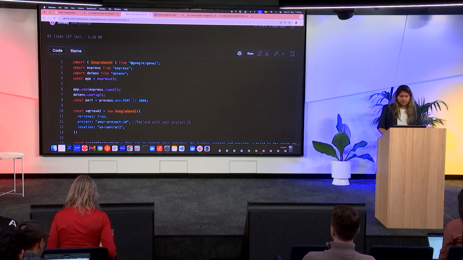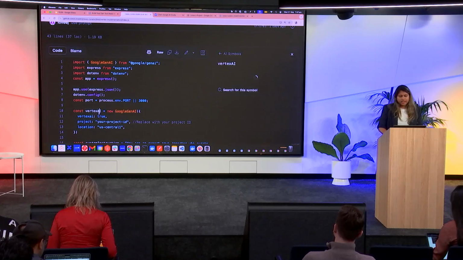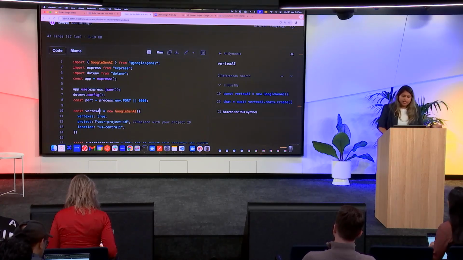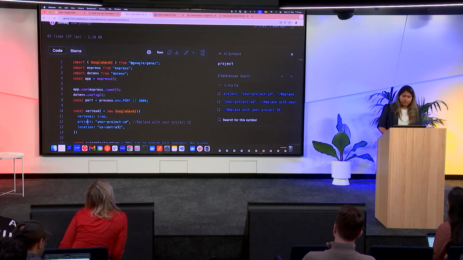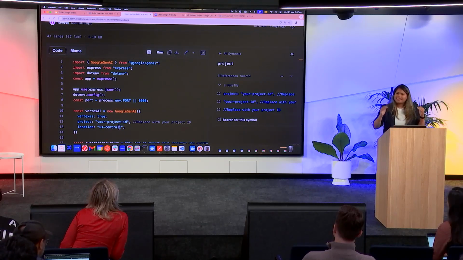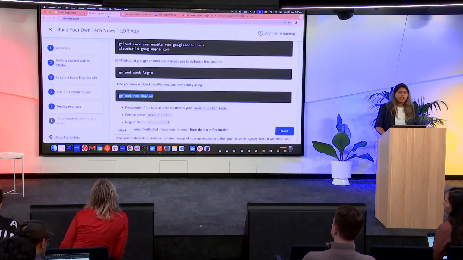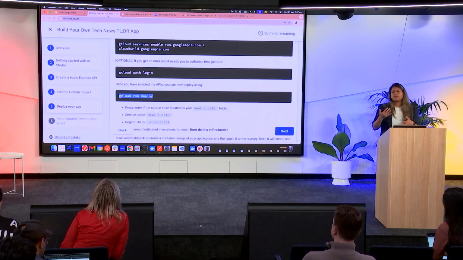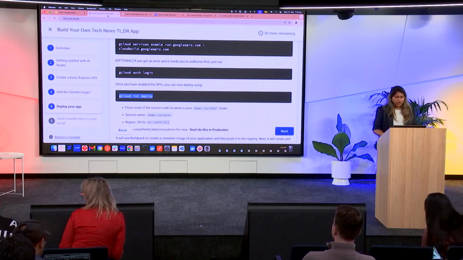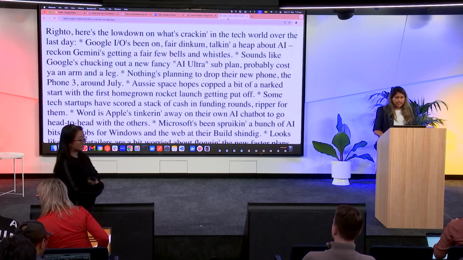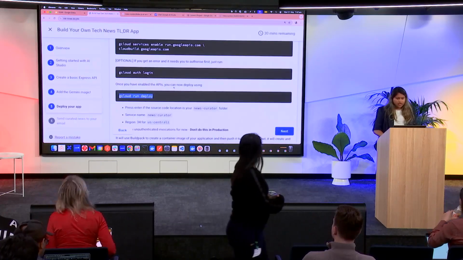So you just give it Vertex AI. You create a Vertex AI client instead of a Gemini API client, provide a project ID and a location, and it would work exactly the same way. That's how easy it is to use it with the Gen AI package. While on the other hand, if you were using the Gemini package or Vertex AI package, you had to do a bit more initialization. So it was a bit more complicated before, but has become quite easier now. Anyway, so we have our app working, which is good news.